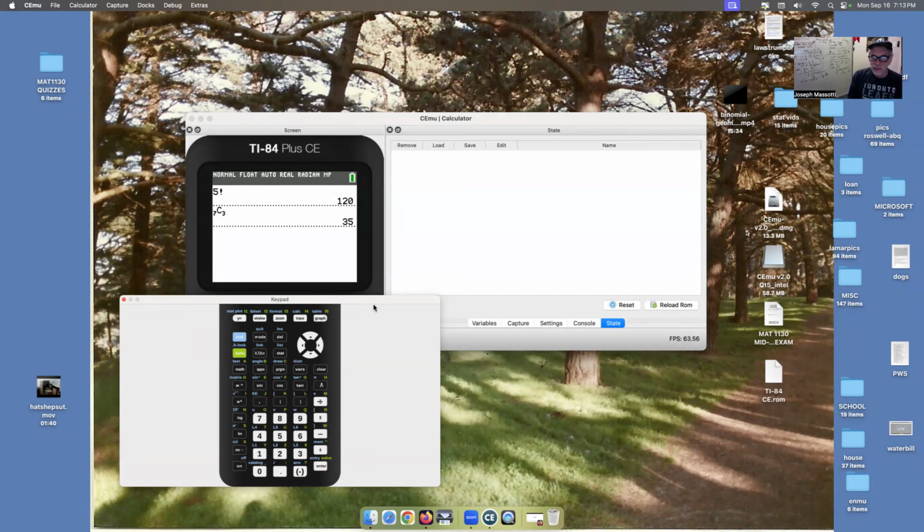So there's 35 different ways to choose 3 out of 7 when order does not matter, as we're talking about combinations. Let's do the same for permutations, and we'll see that there will be quite a bit more. So 7, again, go to the math menu, probability, down to NPR, and 3. And notice we get a whole lot more because order does matter when we're talking about permutations. 210 permutations of 3 items out of 7 items.